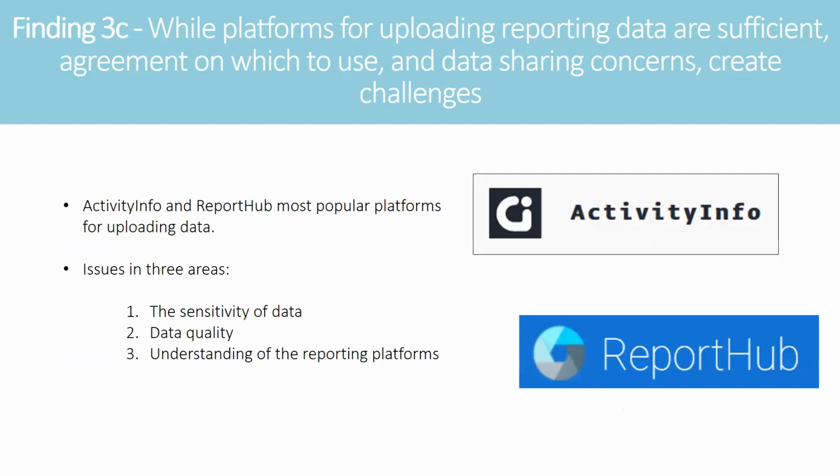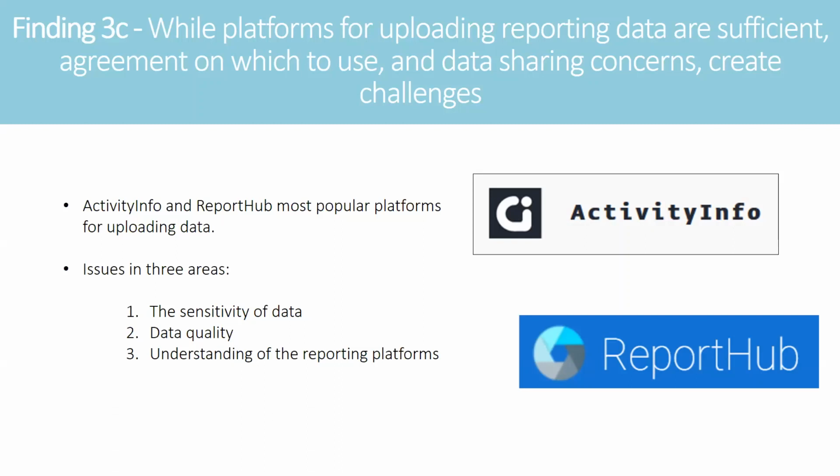So finding 3C is that while platforms for uploading reporting data are sufficient, agreement on which to use and data sharing concerns are creating challenges. So again, with regard to the most prominent data platforms to use for uploading and sharing data, it was Report Hub in Bangladesh and Activity Info in Iraq. Other platforms were also used by stakeholders for uploading and sharing data. Some of these included, again, Humanitarian Response.info, the IOM, DTM, and NPM, FTS, the Humanitarian Data Exchange, or HDX, Relief Web, UNHCR's Operational Data Portal, and then, again, cluster-specific platforms.